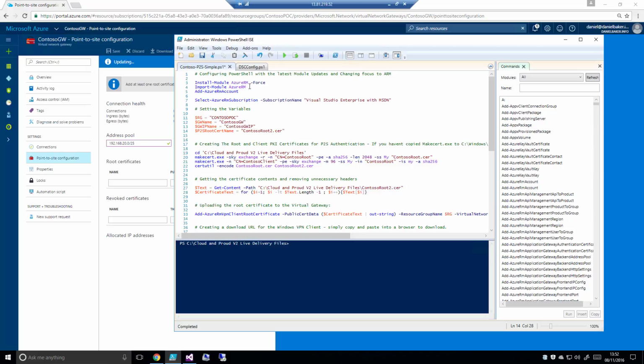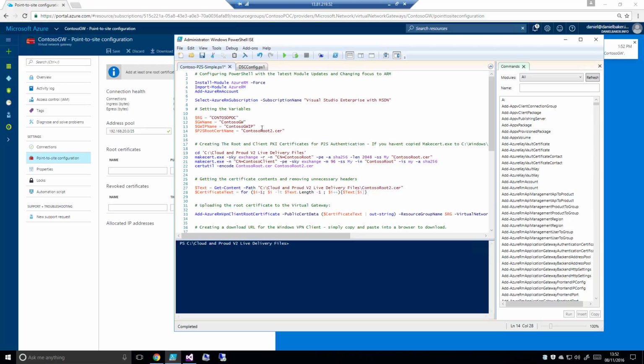We are then going to import the modules and add our subscription. From there, we're going to set our variables. So you'll see that we're specifying what our resource group is, the gateway name, the gateway public IP address. From there, we also specify what we want to create our gateway certificates. Now, the idea behind these certificates is they're going to be used for authentication using the certificate pair. We are going to have a root certificate, and from that we are going to derive a client certificate. And as I said, that will be used when we go to authenticate into the VPN gateway.